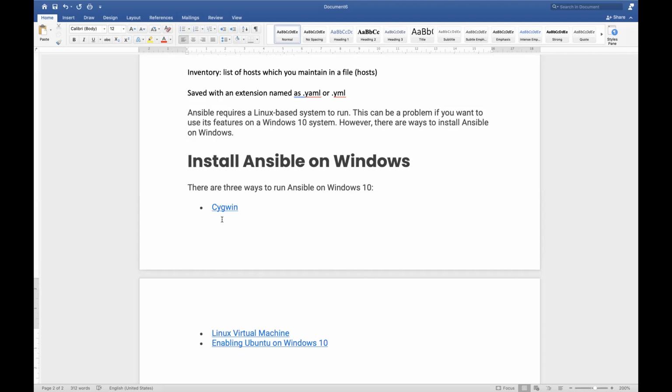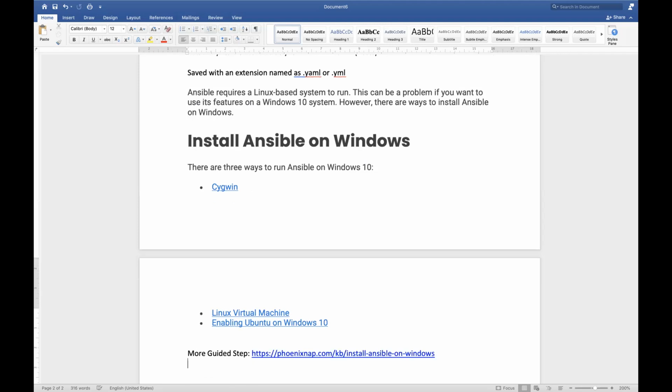Now how many of you are using VirtualBox on your Windows machine so far? I have installed it and I am using it also.